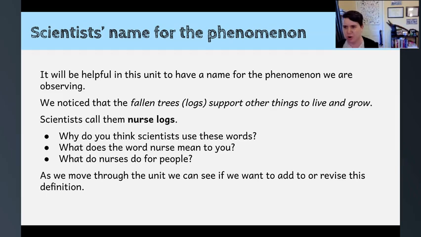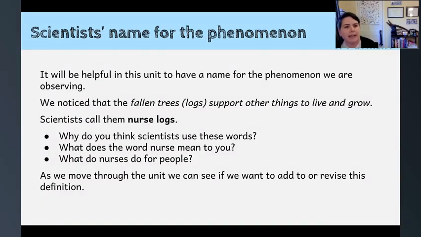And what does the word nurse mean to you, to help connect to the idea that these logs might be helping other living things. As we continue learning more about nurse logs, we'll see if we want to revise and add to this definition over time. But for now, let's start to think about them as nurse logs.